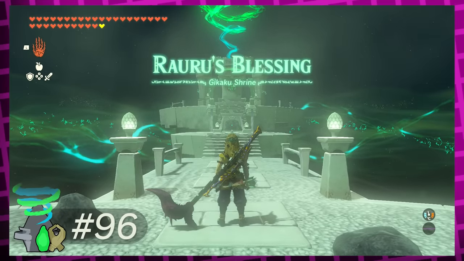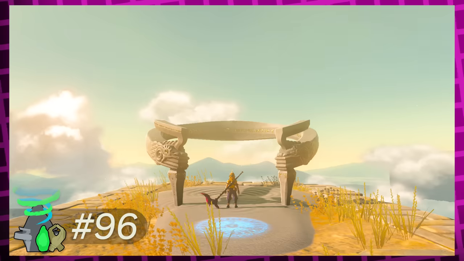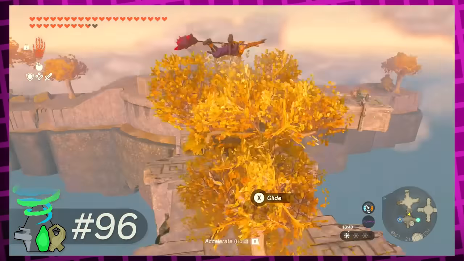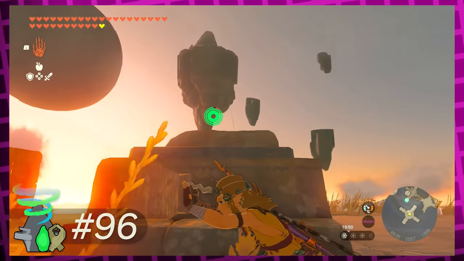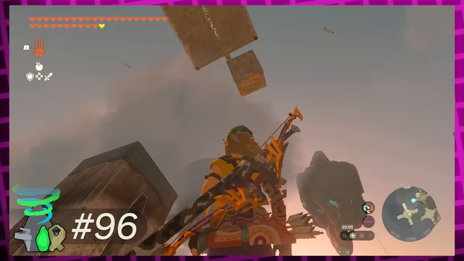Number 96, Jikaku Shrine, Roro's Blessing. This crystal shrine is extremely simple. The line towards the crystal points upwards, so you gotta obviously make your way up. There's a launcher nearby that'll send you up to a higher island, which has the same launcher to again send you upwards, which has the same launcher again, but there's a floating platform above it that you gotta knock away first by placing one of the nearby big blocks on it to hit it away.